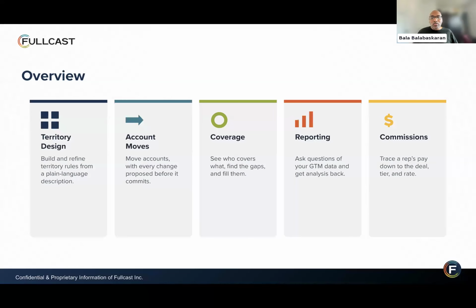It covers pretty much most of the read use cases, from plan through to pay. That's your territories, targets, coverage, all the way to your commissions, across the whole platform. It also exposes a number of things which are read-write.